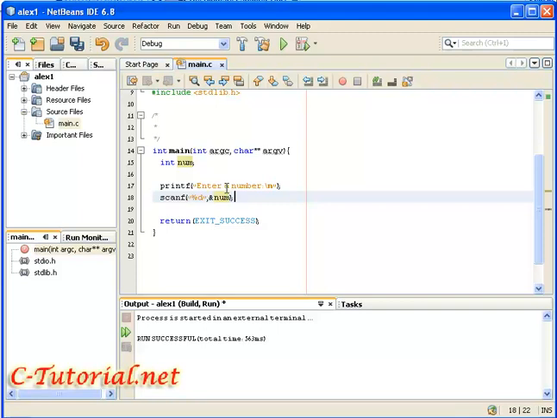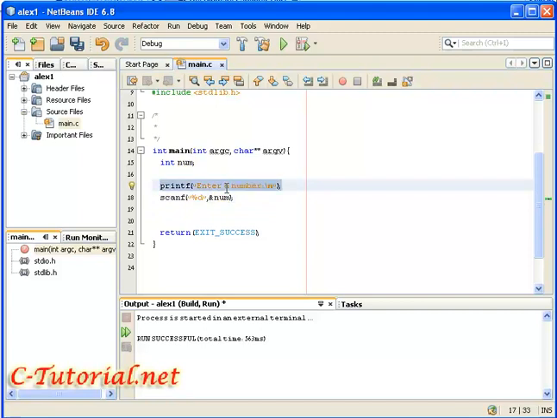Okay, now let's insert another printf command, and let's write here the number you entered is, and let's insert a placeholder, a line break of course, and after the comma let's use the num variable.